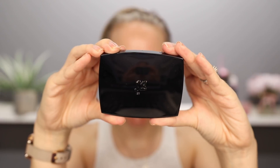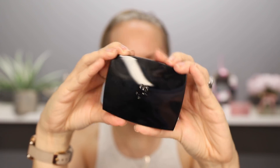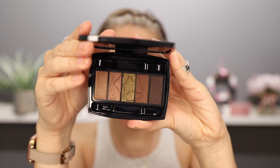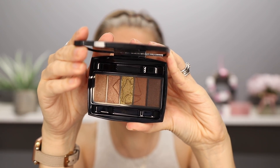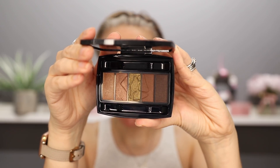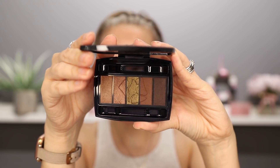I don't have a Lancôme eyeshadow primer so I'm just going to use my Beauty Bay eyeshadow primer, which is absolutely excellent. I only tried this out a couple of weeks ago and it's since become one of my favourite eyeshadow primers. They have sent me an eyeshadow palette which is really, really nice. The packaging is really pretty — very easy to fit in hand luggage or an overnight bag, very easy to take away on holiday. The colour selection in here is really beautiful, but this is going to be quite a natural look today.